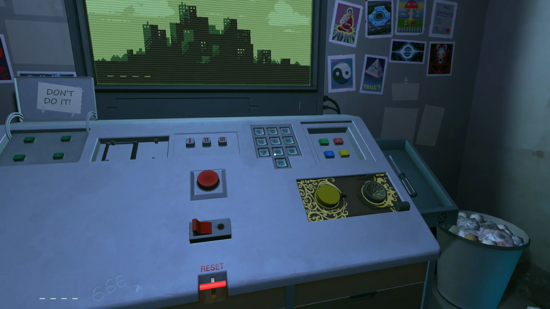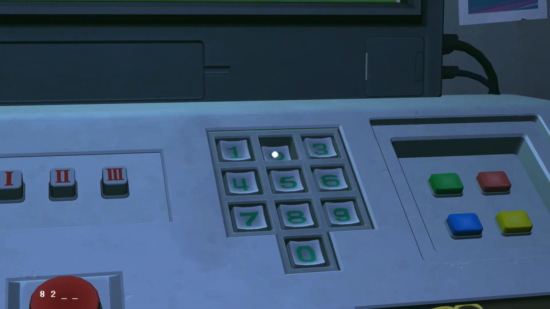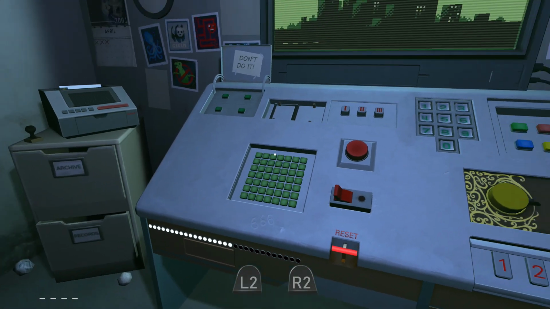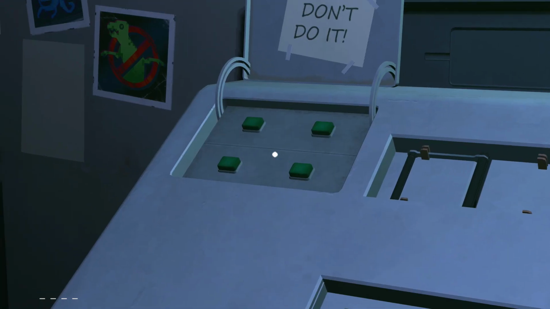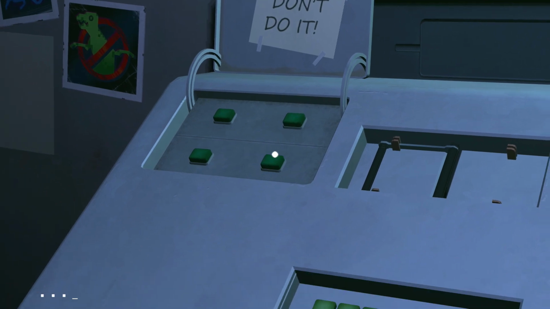Don't go anywhere just yet. Put in the code 8267 on the same keypad. And this will reveal the green grid down at the bottom. But before we interact with that, go up to the top left of the desk where the 4 green buttons are. And you want to hit these in the order of top right, bottom right, bottom right, top right. So top right, bottom right, top right.